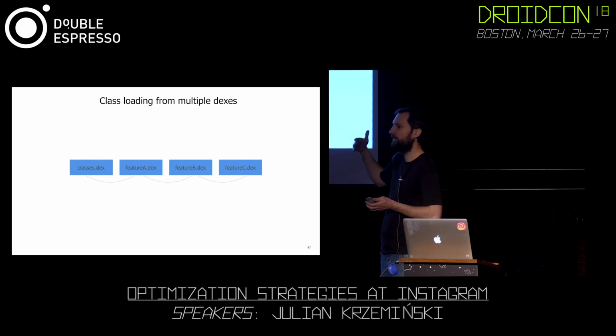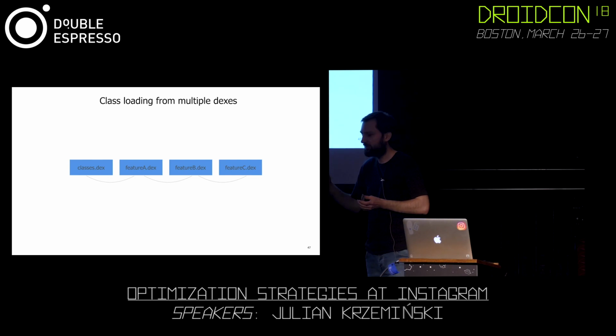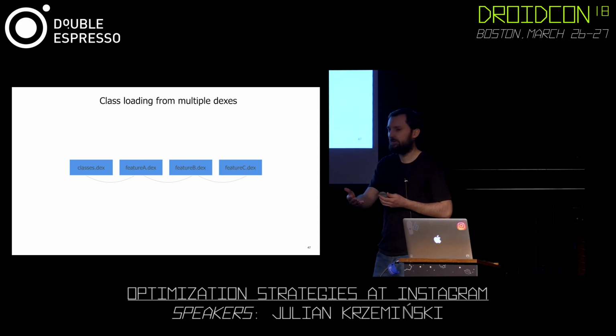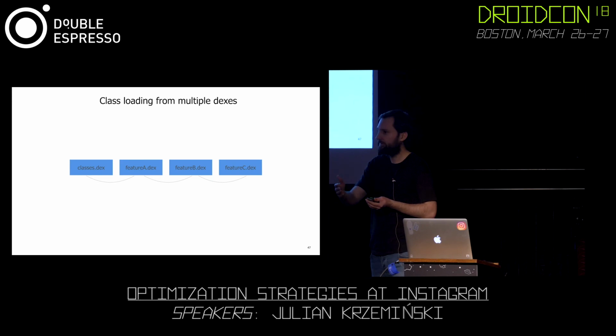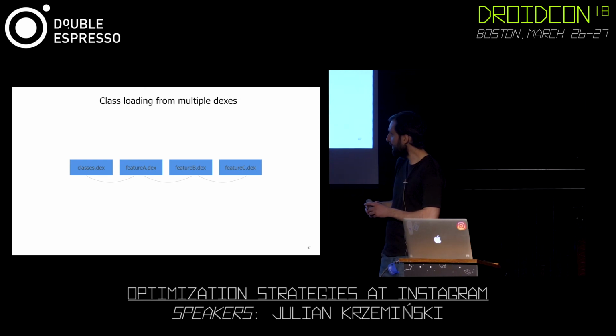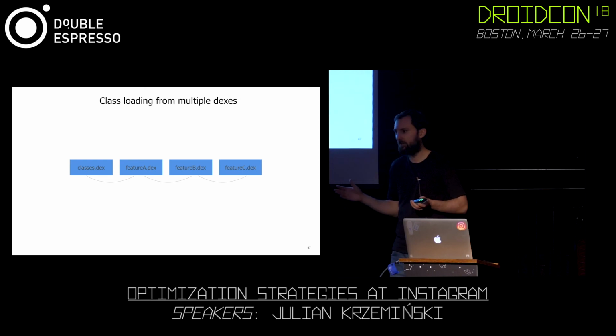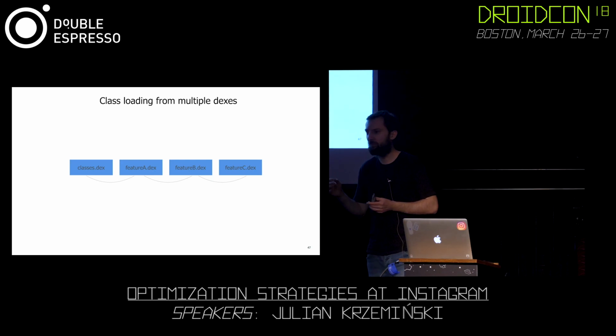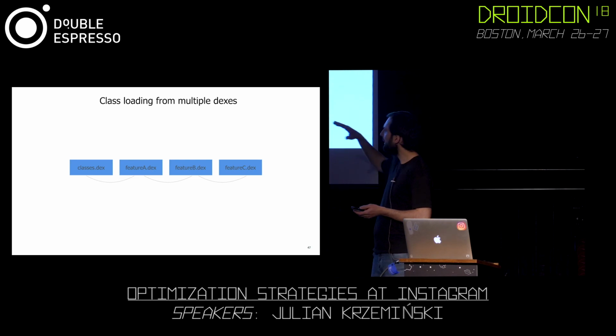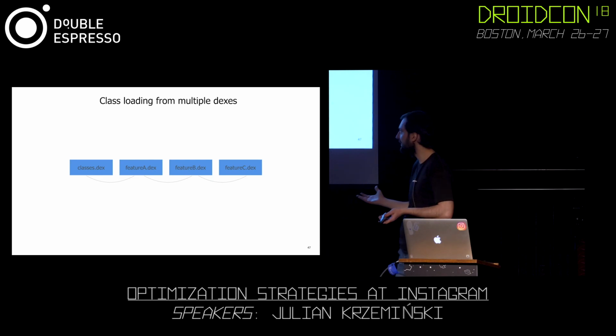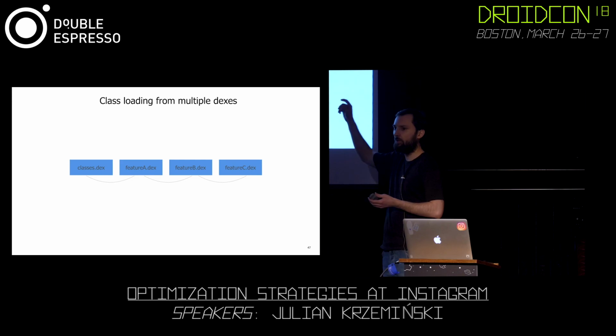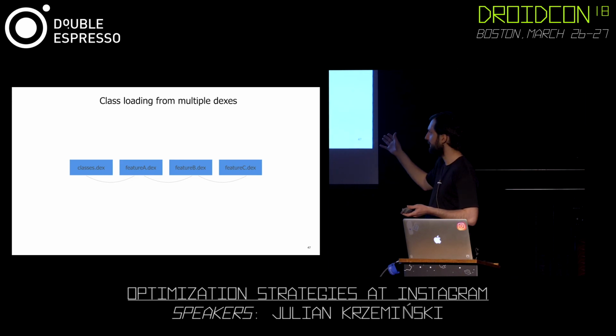But when user navigates to feature A, it means that the mechanism works like this. I want to load a class from feature A, so I will first ask classes.dex file, hey, do you have this class? It will say no. So I will keep traversing the list to feature A Dex, hey, do you have this class? Yes, this is great. But it means that feature A probably has a ton of classes. So for every one of those classes, we'll need to repeat this iteration. And now if we want to load classes from feature C, for every single class, whether it's 100 or 1,000 classes, we'll traverse the whole list and query each Dex file whether it has the class or not.